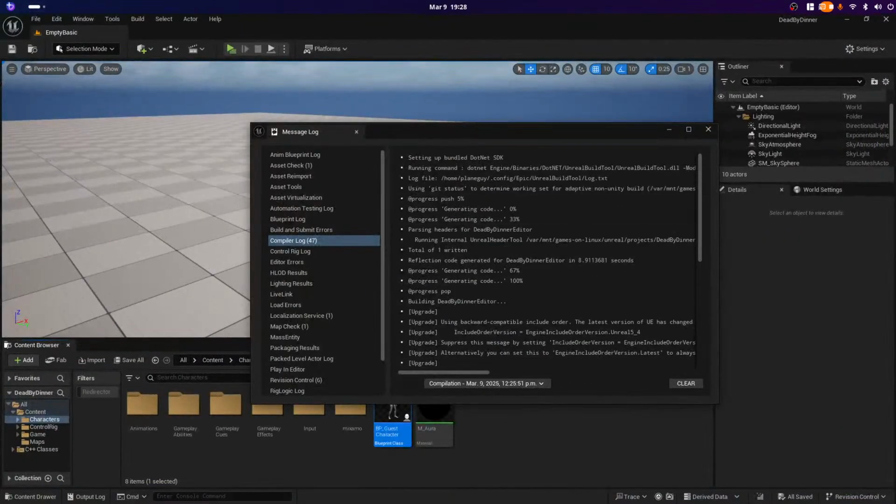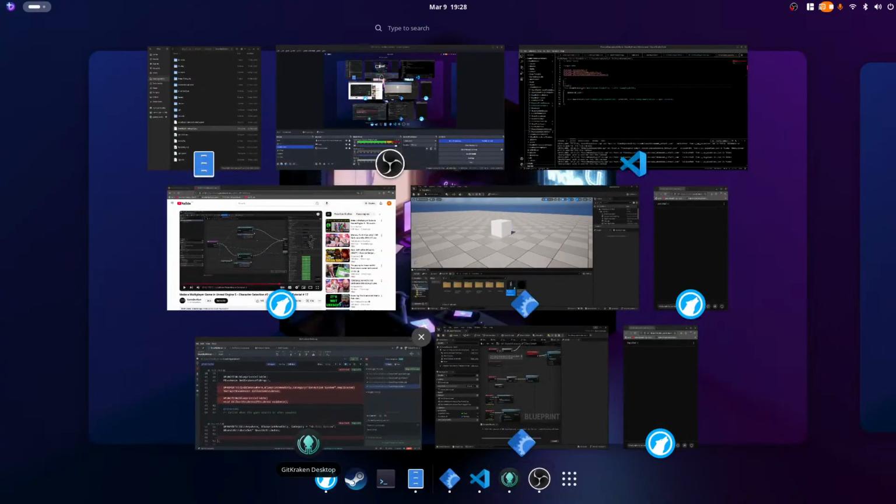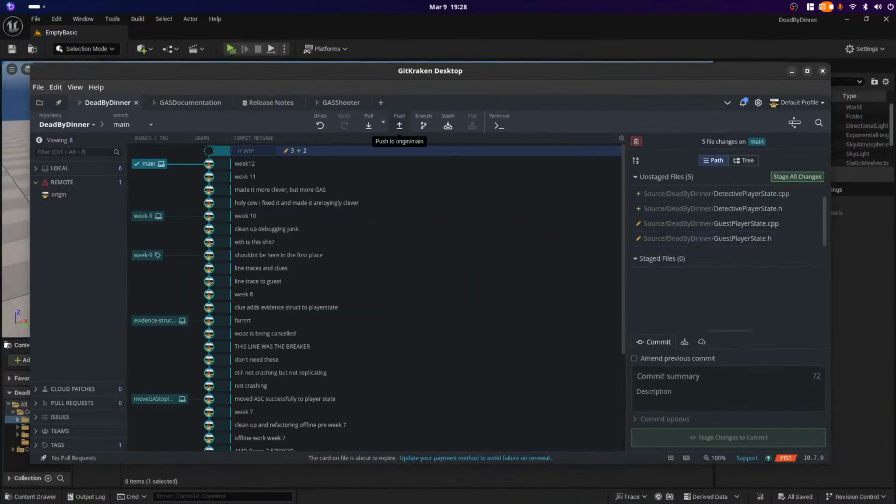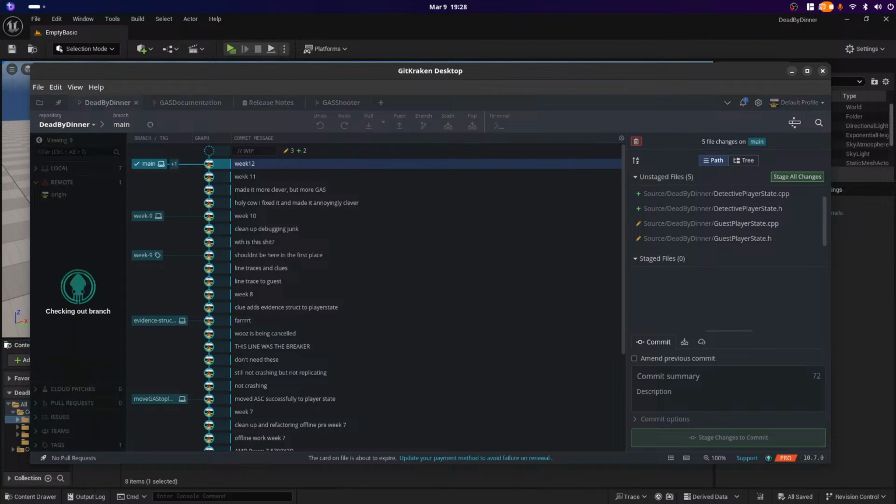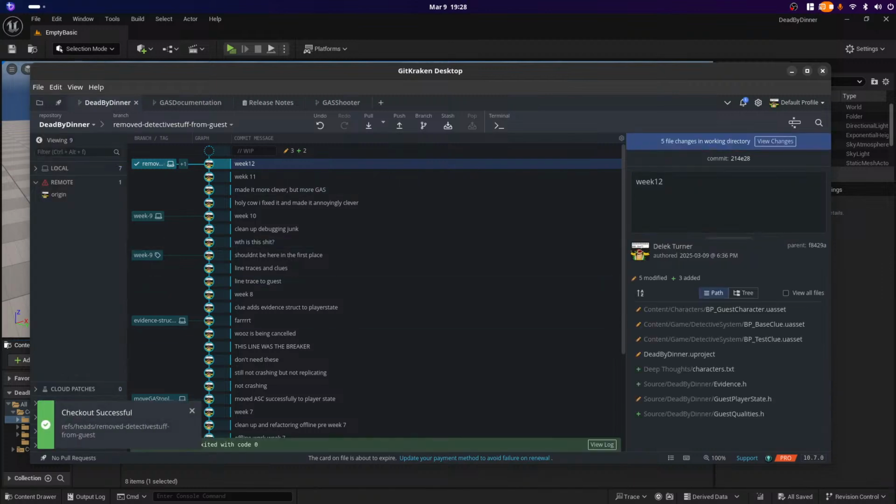That's kind of one of the goals. And what we'll do here is pop into here a branch called removed detective stuff from guest.